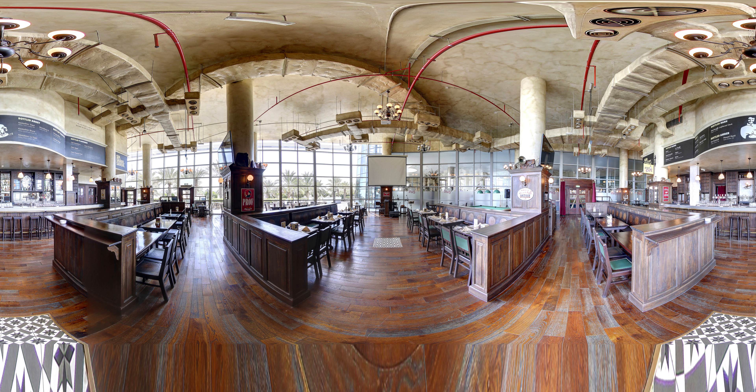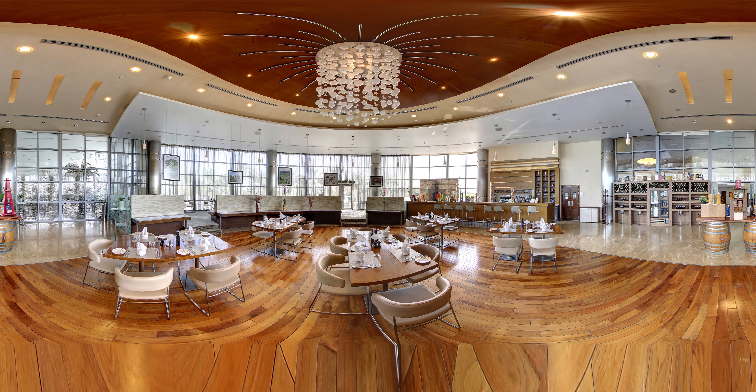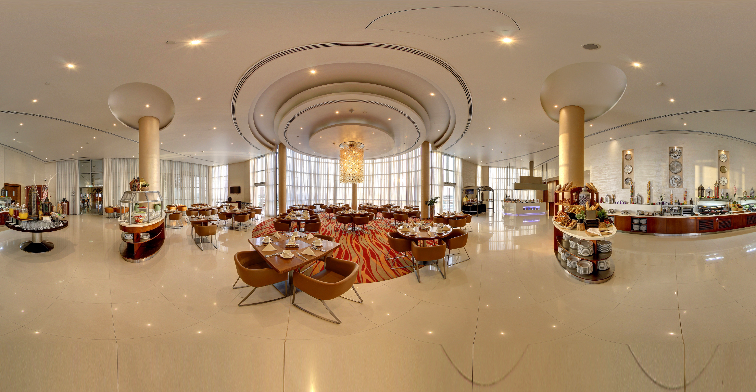Go for many dining experiences at Novotel. Start from Belgian Café, an authentic bar and restaurant with an extensive menu of delicious Belgian cuisine along with famous Belgian beverages. Gabiano Italian restaurant is a perfect place for friends gatherings and families. Horizon Line restaurant serves an exceptional buffet breakfast with oriental specialties and international dinner buffet with a wide variety of dishes from our chefs.